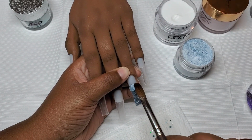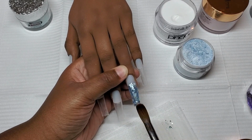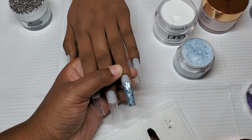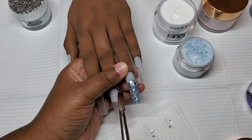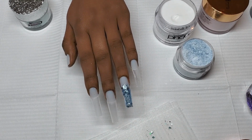So what I'm going to do, I'm going to go here and just slide that on down the glitter. And I'm going to do it just like that, because overall, at the end, you're going to have to cap it. But the reason for this is because we want our ombre to be really nice and blended.